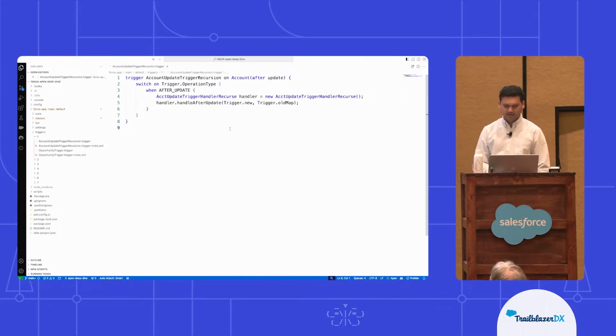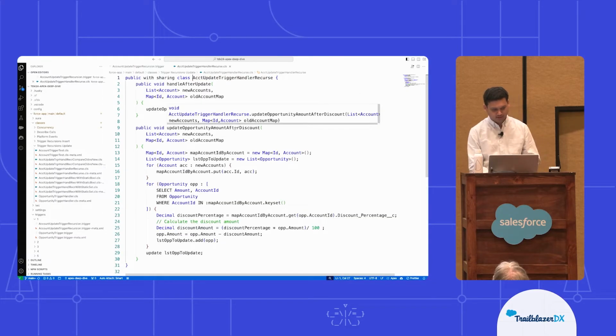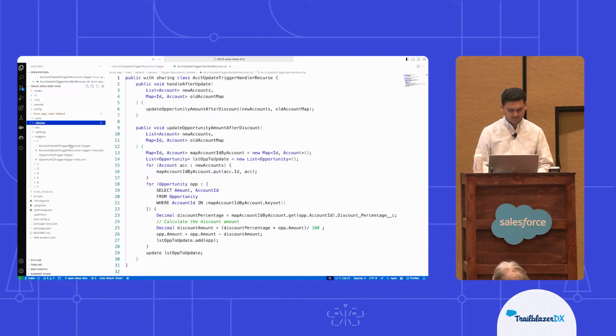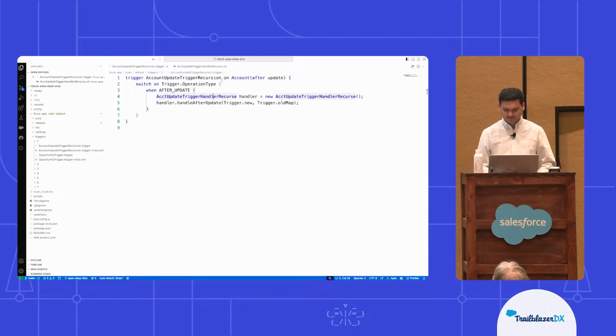Here I am in my trigger, writing a trigger just like any developer, Daniel. You know this, right? Pretty standard one. Here's my trigger, and Daniel is here to correct me on everything I've written. This is a trigger on after update. I have a handler class, because best practices, right?